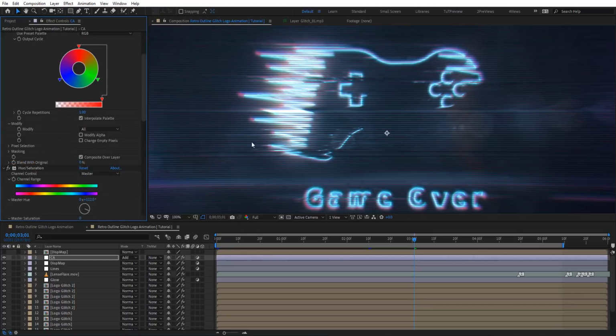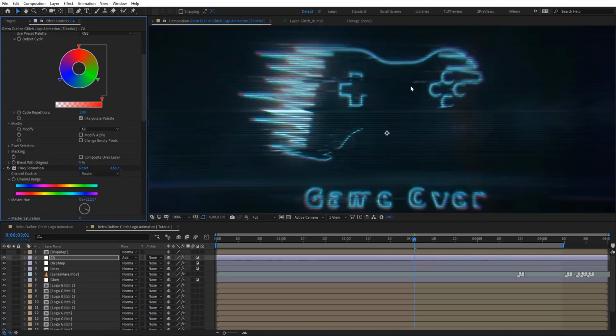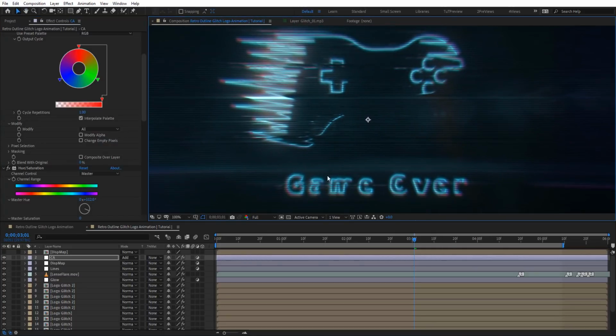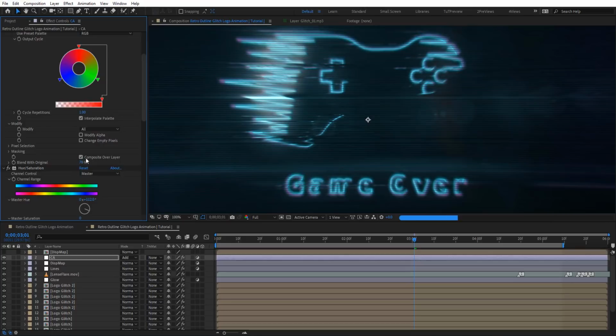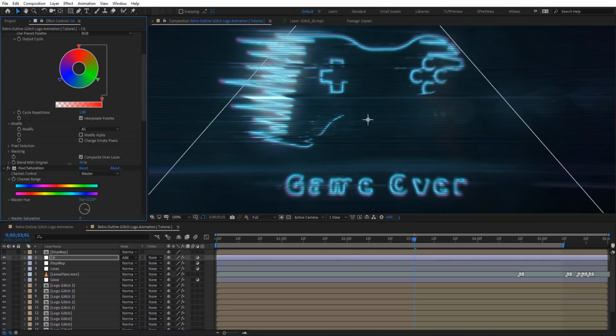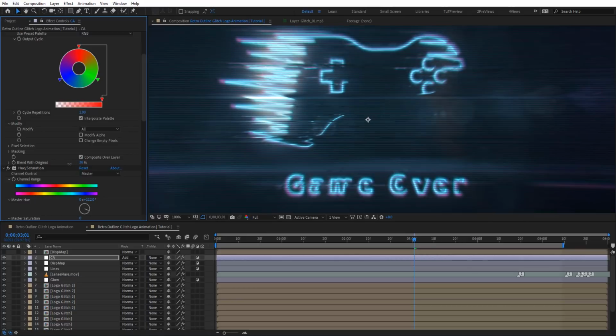And here we have these two, right? So here we have composite over layer. If we untick that, this is not going to be too bright. So here we got kind of a retro look. And also here we have blending mode, so you can blend that. So you have a few options. You can do the two both together, so blending and composing over layer. It just depends on how you want this to look.